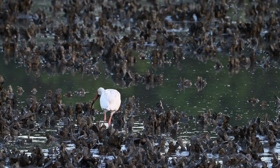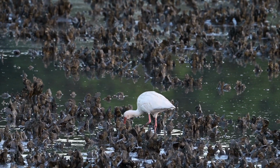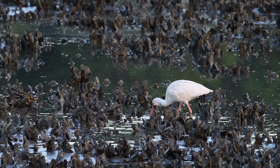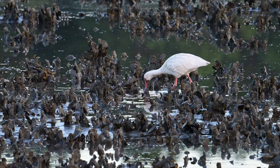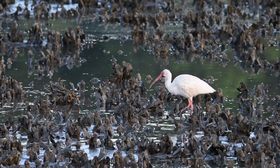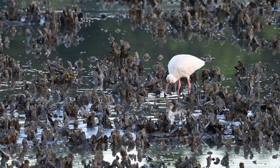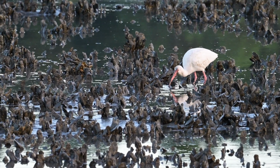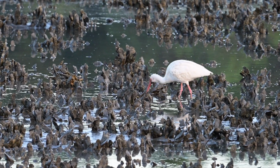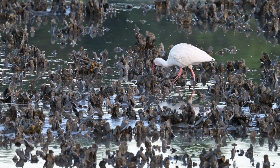This is a video of an ibis early in the morning. It's low tide. The oyster beds are exposed. The ibis like to go in there and pick around anything from fiddler crabs to tube worms, different types of worms that they'll pull up. Once in a while they'll get an eel, but they have no problem eating just about anything.